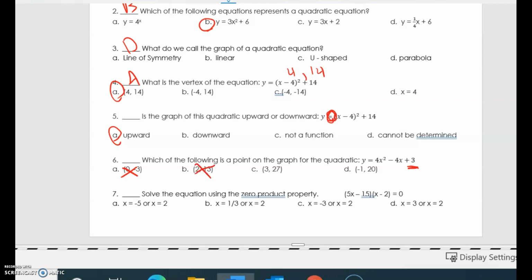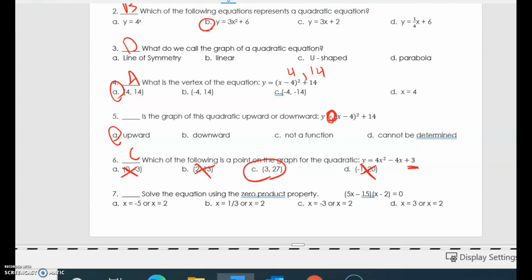Okay, let's try the 3. So I'm going to insert the same equation but change the 2's to 3's. And I got 27, so yeah, this one is a point, so it should be C. I'm just going to do a quick confirmation by typing in the last equation and put a -1 in. So if I change the last equation, 4 times (-1) squared minus 4 times -1 plus 3, I get 11, so yes, that's not right here. So it is just C.